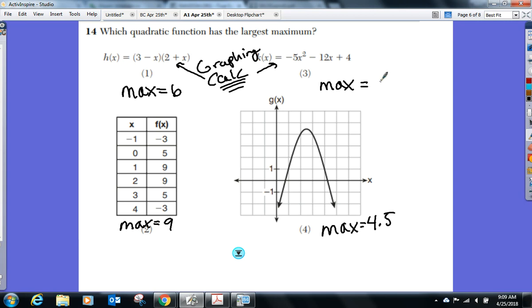So about 11? Okay, that's fine because obviously that's going to be bigger than the other 3 we have. You're definitely not going to say 9. You didn't get 11? Oh boy, go back to your y equals. Ready? Negative 5x squared minus 12x plus 4. Know how to use your calculator back there.